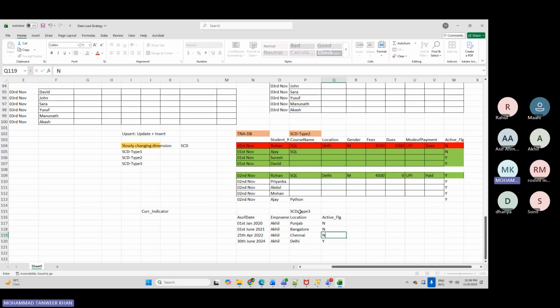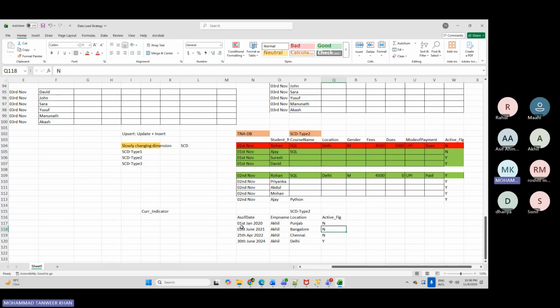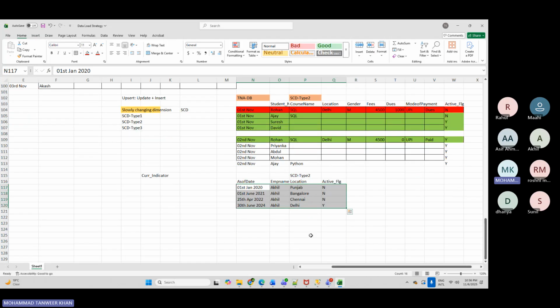So in SCD type 2, if you are maintaining, you have to maintain this history. However many times it gets changed, and there are many transactions where the information will keep on changing, you have to maintain the complete history. Sometimes the business users will tell you, we are not interested in all the previous history, just maintain the last 3 history. So in those cases, we'll maintain something like this.